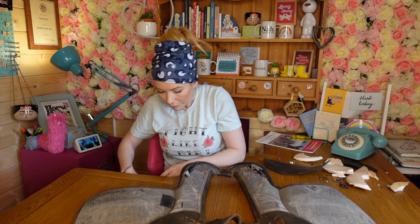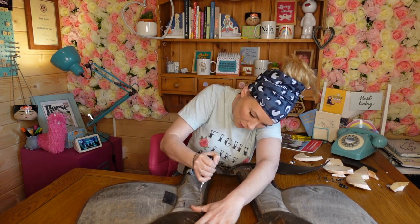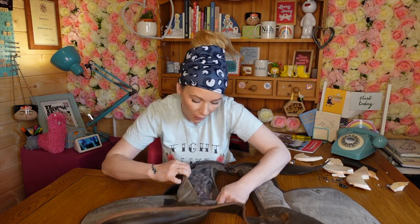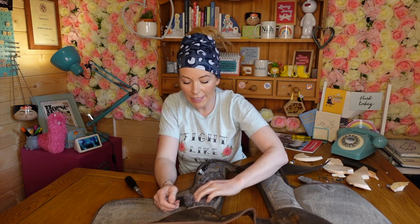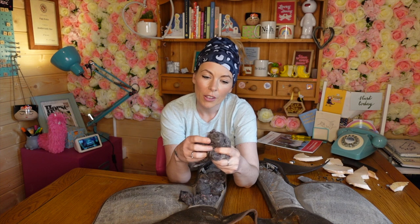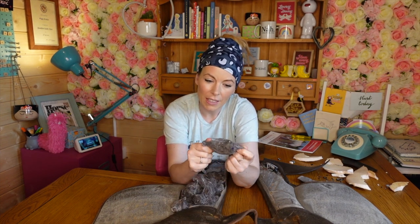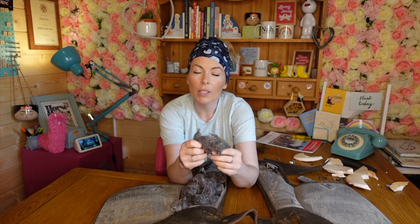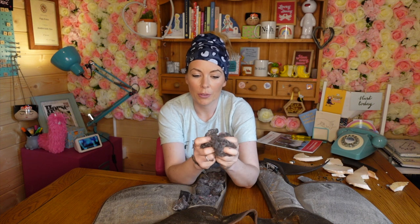Let's have a look inside. So on the subject of cheap, we can see that in here the flocking is pretty cheap. It's synthetic. It's not like wool, like we would recommend using proper wool in it. It's the cheaper end of flocking.